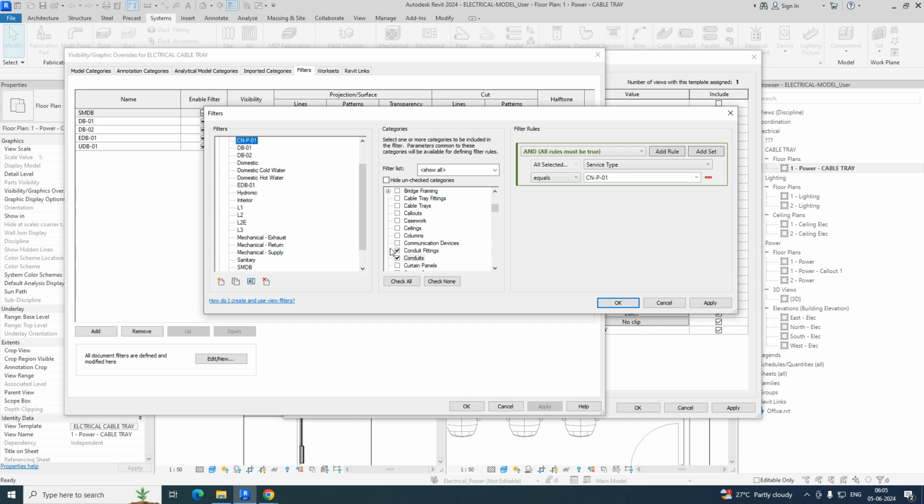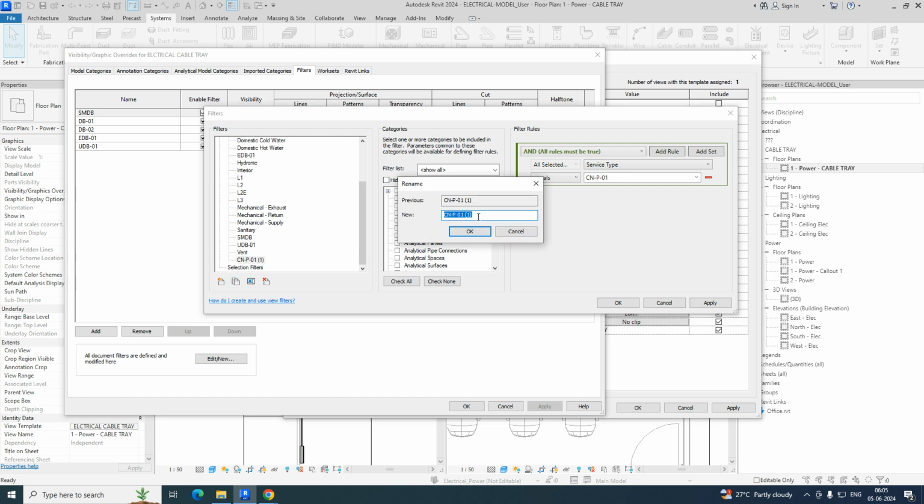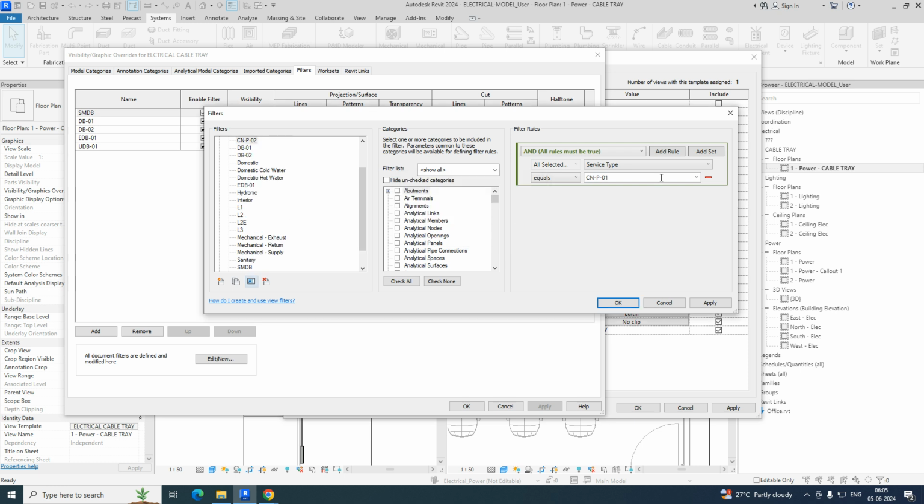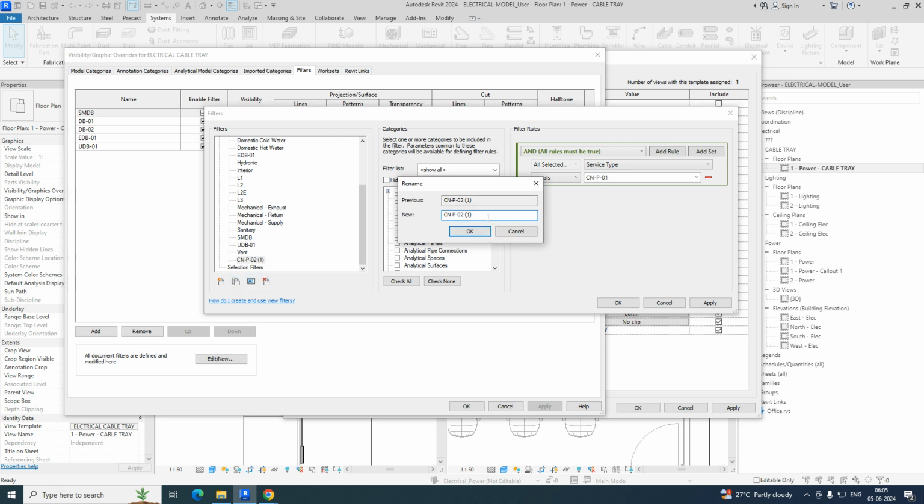Just apply that, then duplicate this one and rename it, like 02. Then here we can change it to 02, so we don't have to select everything again and again. Then duplicate that one and rename it like 03.